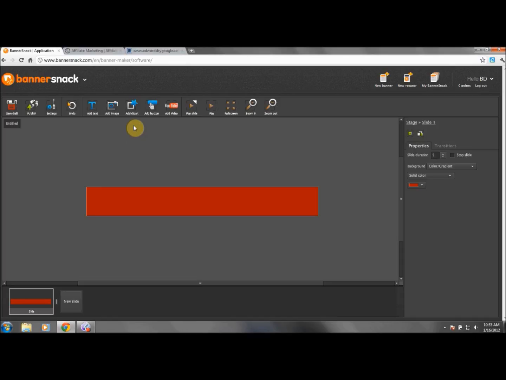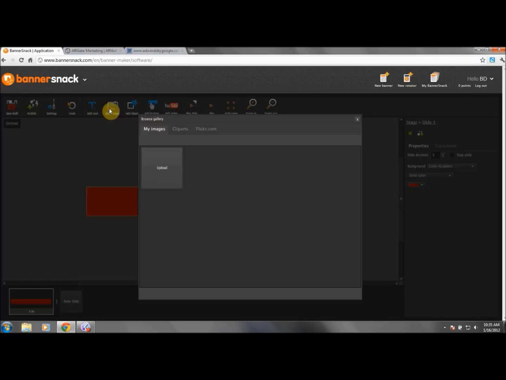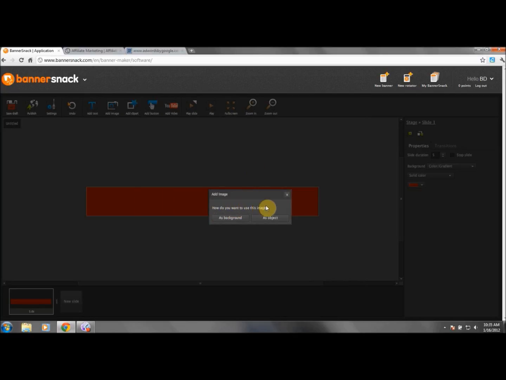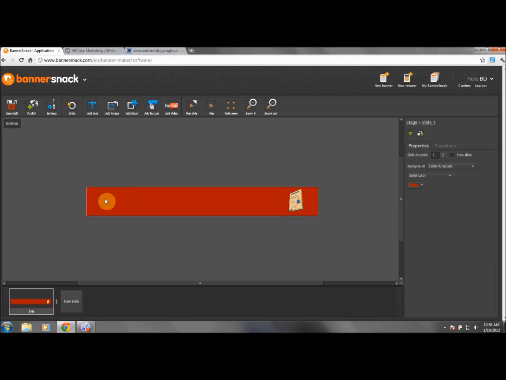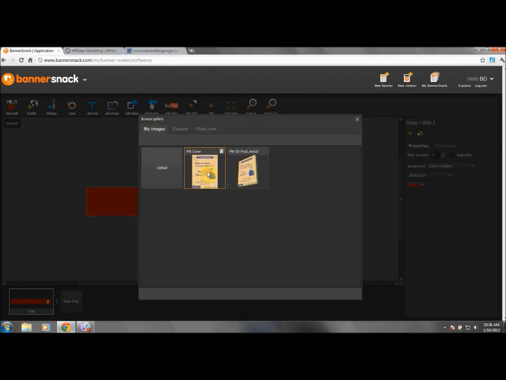So next we're going to go back to our images, and we're going to insert them. Now it's asking, do you want to use this image as a background or as an object? You want to do an object because that will inlay the picture. Backgrounds, we don't particularly like that, but that doesn't mean it won't be right for your business. But you just have to make sure that you format that image correctly so it won't be blurry in the background. So we got the first image uploaded.